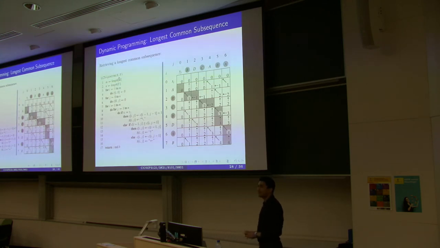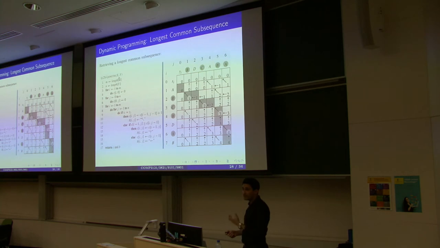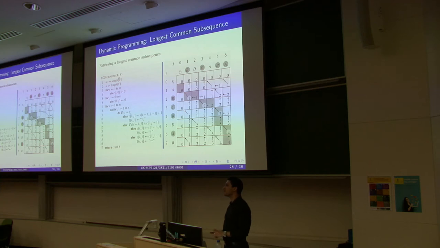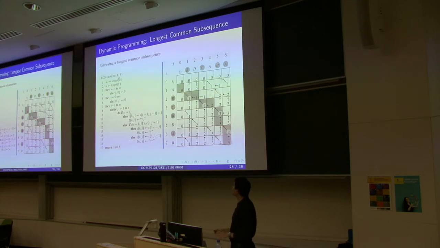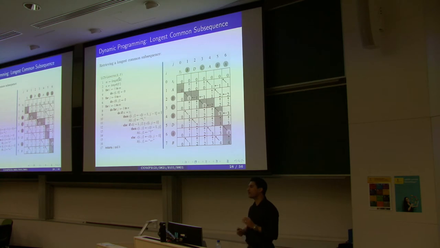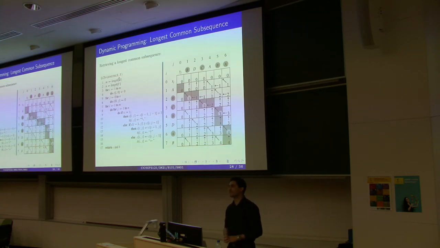This is the same example which can be seen graphically. Essentially, we are filling out a table. So you can think of S as this particular string. This is string S, and this is string S star. What we do is we start to fill out a table, finding the lengths of the optimal common subsequences while we are restricting our attention to certain prefixes of S and S star.